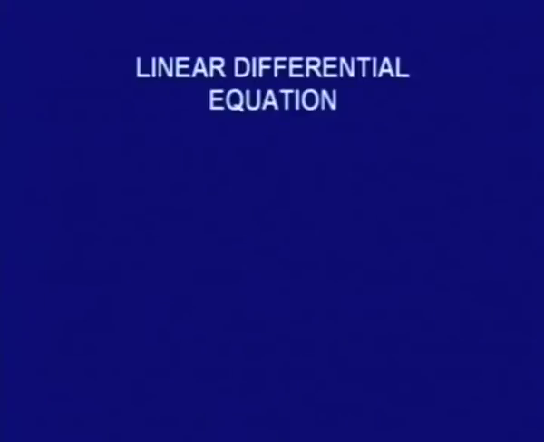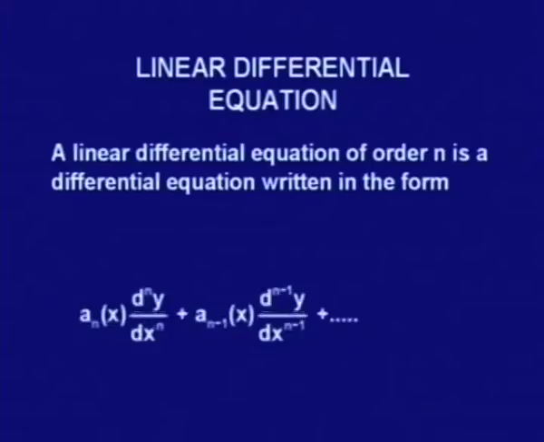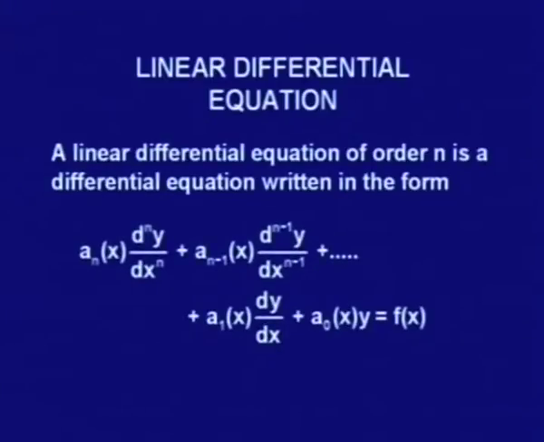Let us have something more about linear differential equations. A linear differential equation of order n is a differential equation which is written in the form a n x times d n y over d x n plus a n minus 1 x times d n minus 1 y over d x n minus 1 and so on, a 1 x times d y over d x plus a naught x times y is equal to f x. We see here that all the derivatives are occurring in first degree only and their coefficients are functions of x only, none of them involve y or its derivatives. This is a linear equation.